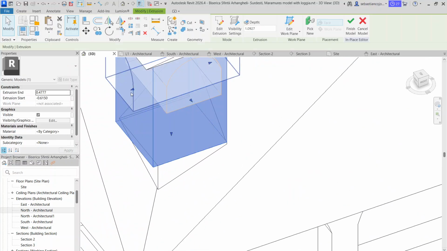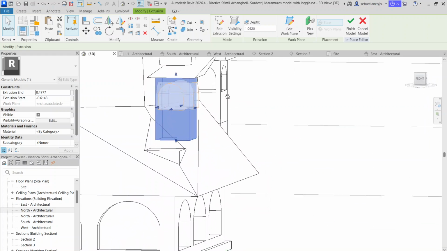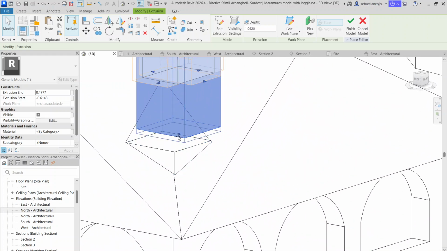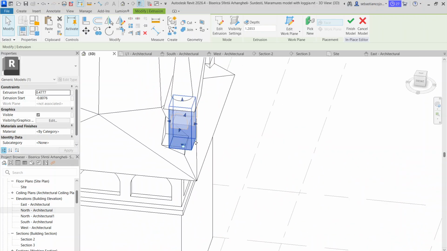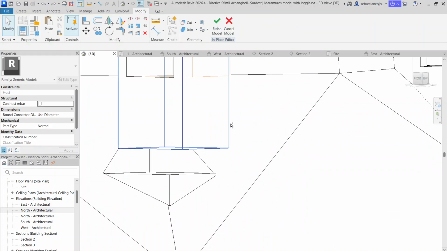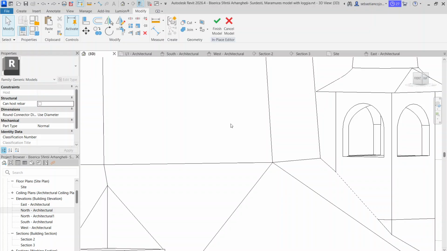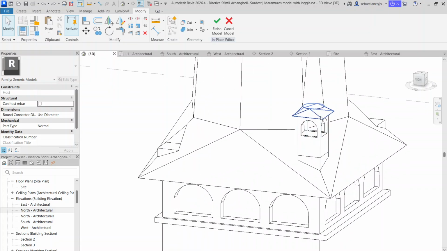Okay, looks decent. Oh, it actually didn't move. Oh, that's a pity. It actually didn't move. That's a big pity.